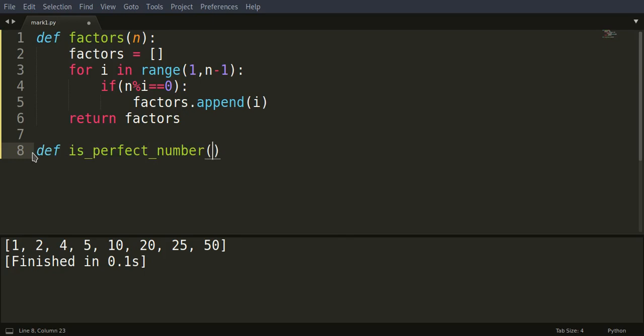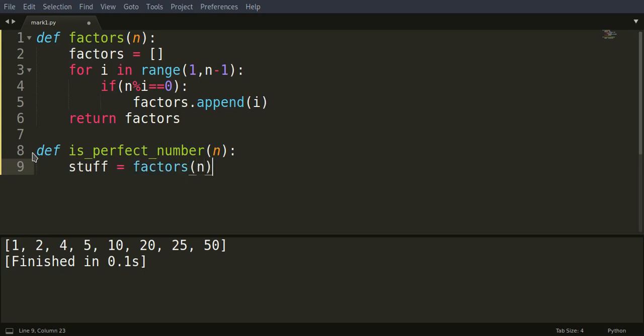Okay, what will this function take? Well, it's going to take a value. Now a perfect number basically is a number where the sum of the factors should equal the number itself. So we'll just try to find the factors of this thing. We'll just say stuff. I mean, there shouldn't be a problem. We'll just call it factors again. Nah, let's just see. Stuff equals factors.